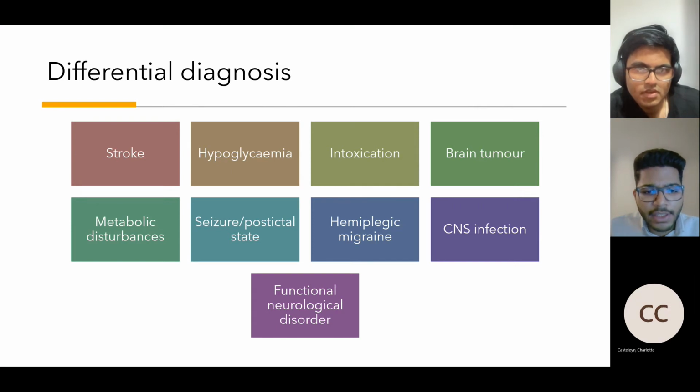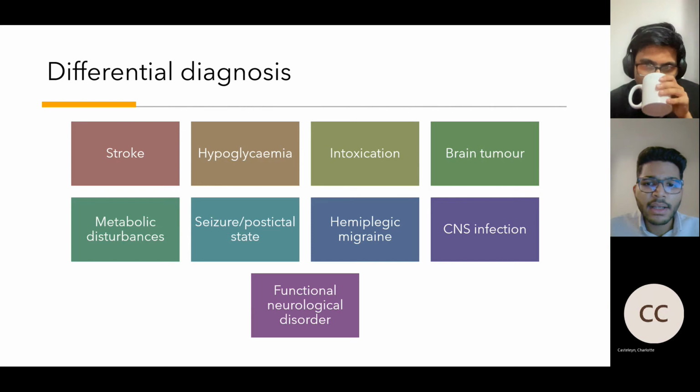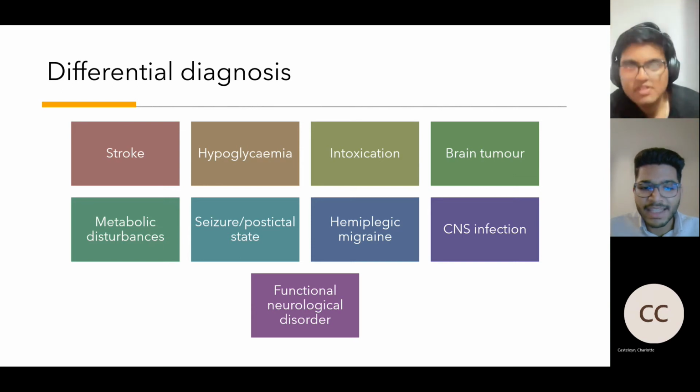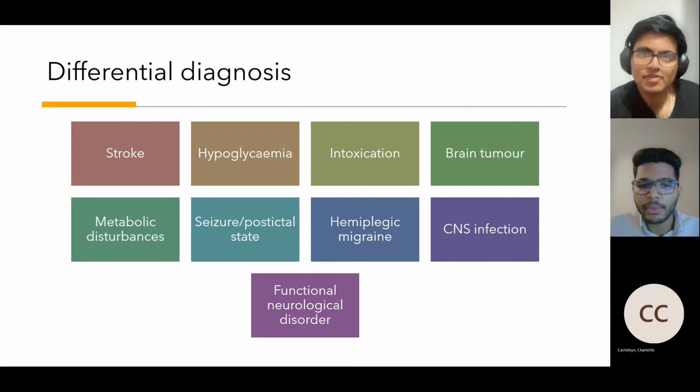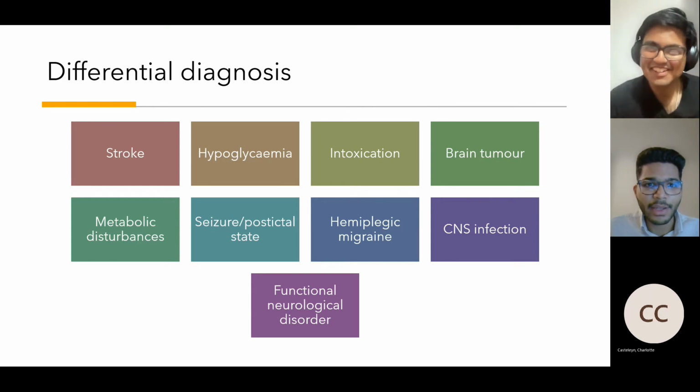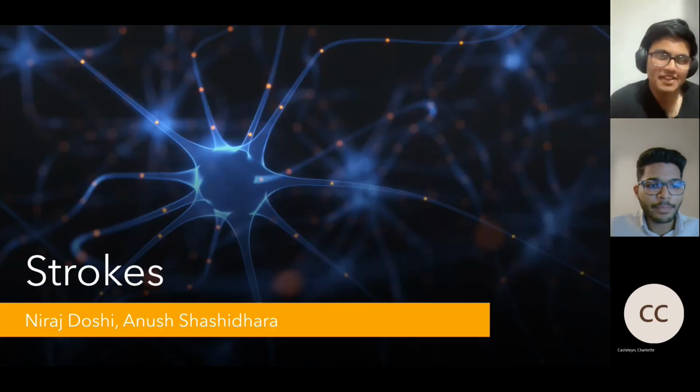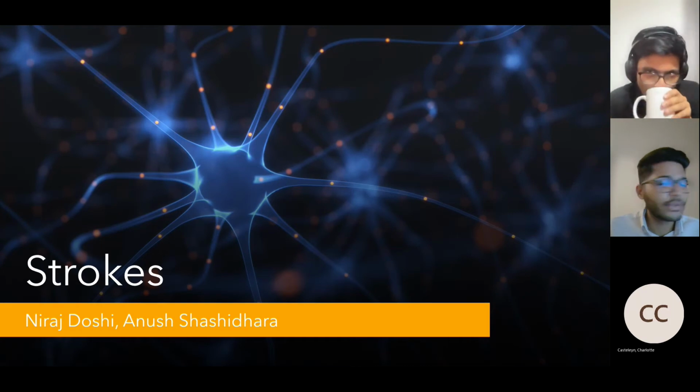And I just want to draw your attention to the last bit, which is a functional neurological disorder. This is basically a term used for when you can't really explain the cause of particular symptoms. I think about 20% of stroke-like symptoms are never found to have a cause, and we put them down as functional things. Or if you go to Queen Square, 100% of what you will see. Yeah, at Queen Square, everyone just has that functional stuff, and no one can get to the bottom of it. So this is just my nice title slide, Strokes with Both of Us.